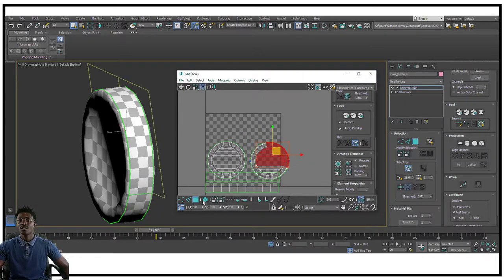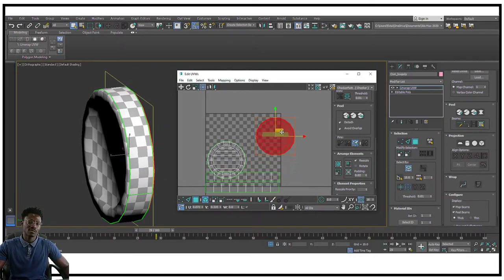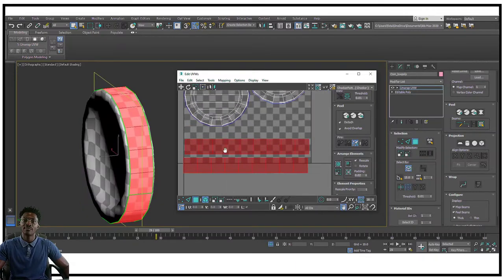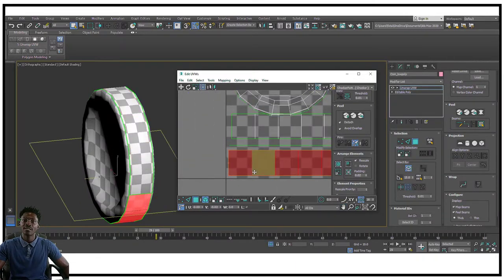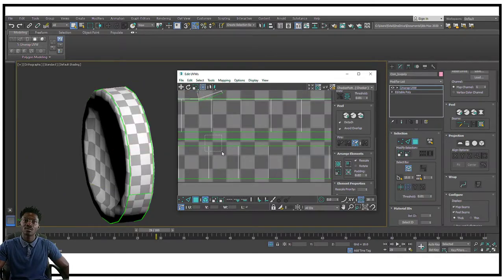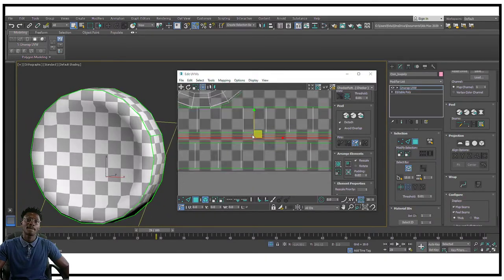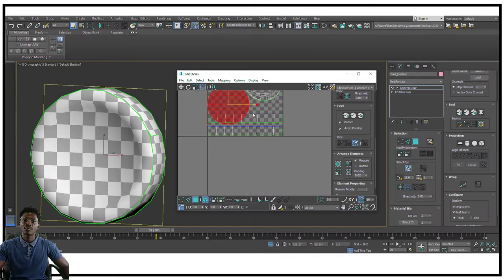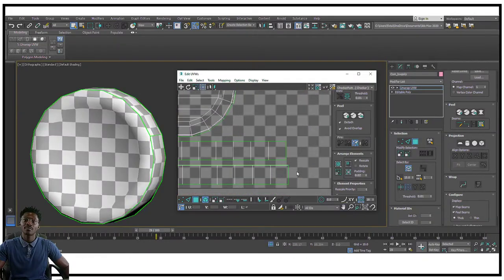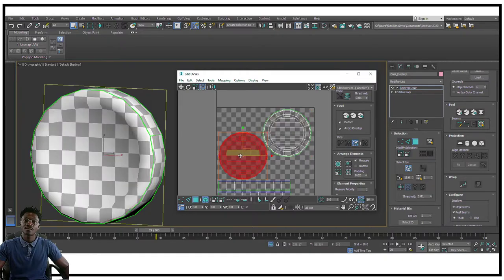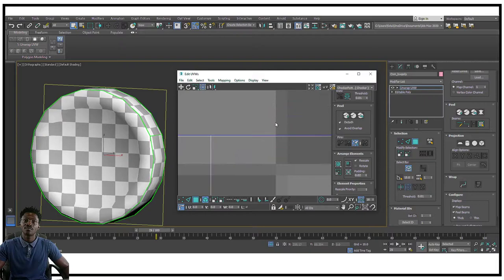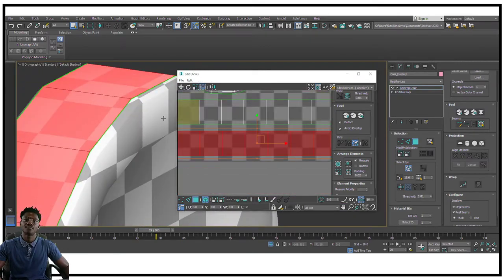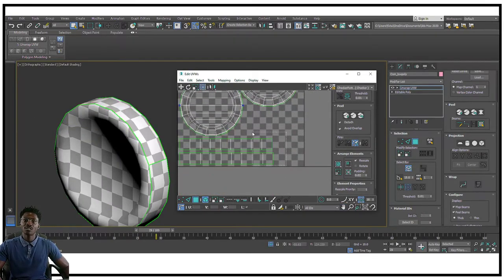All right. So now, if I select this guy, I'm just going to move this guy up. So I'm trying to maximize as much texture resolution as I possibly can. All right, that's the name of the game, texture resolution. Now I've got this guy in here, this guy like so. Where's this guy? Path normalize again. All right. Okay, so now we have essentially unwrapped our object.